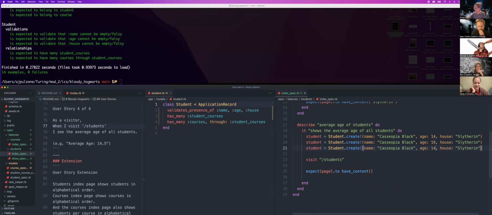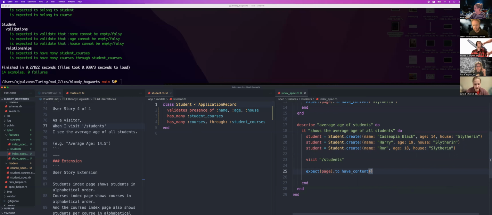They'll be elder students. And then should I change the names to something different, so that they're different? There we go.